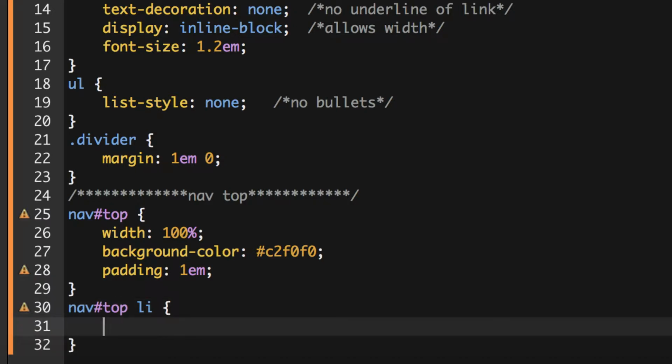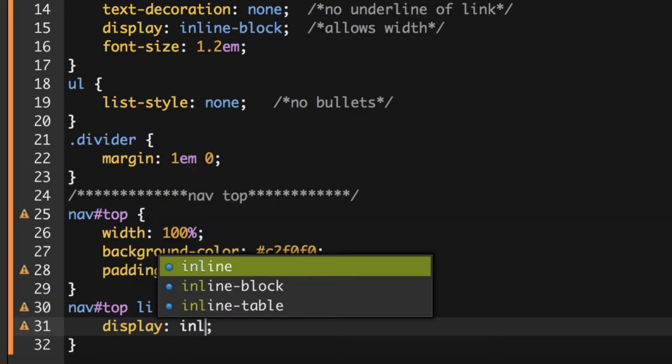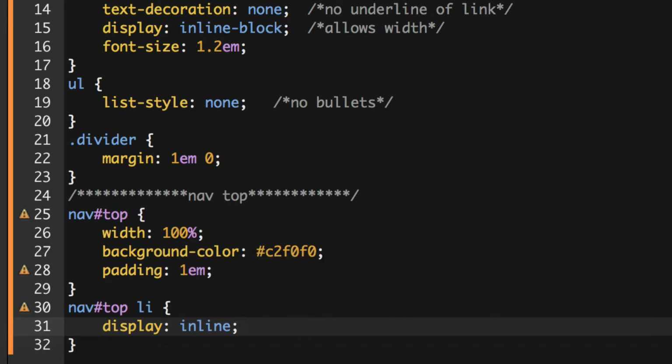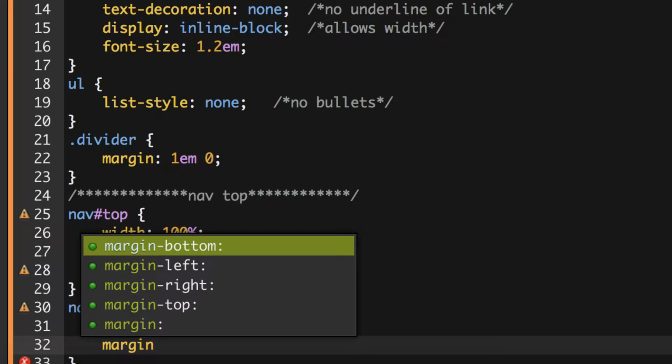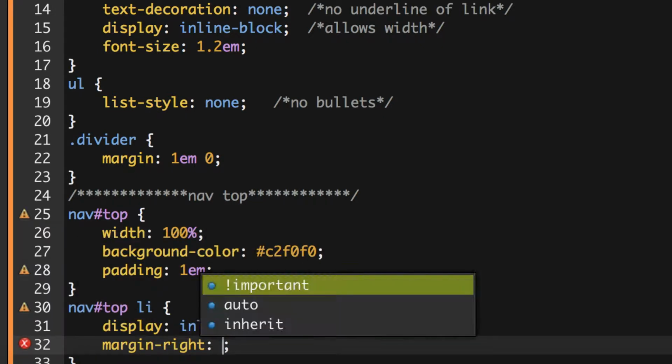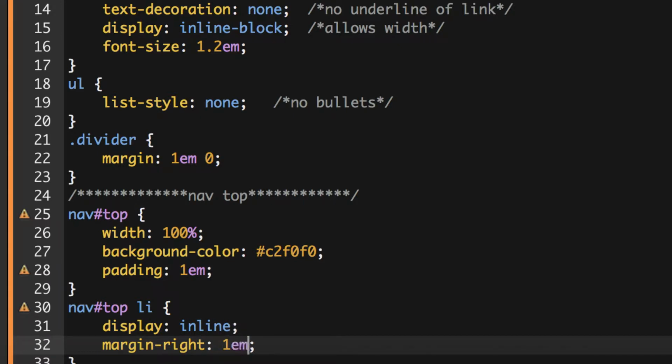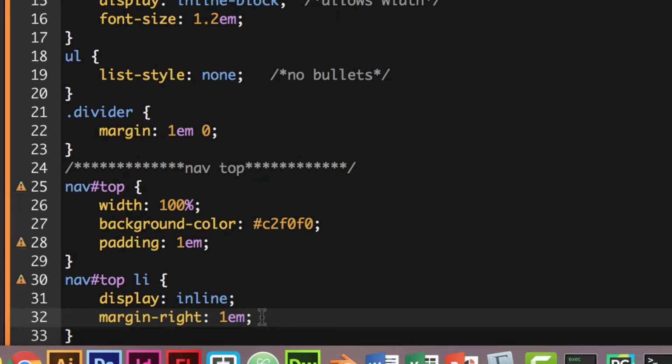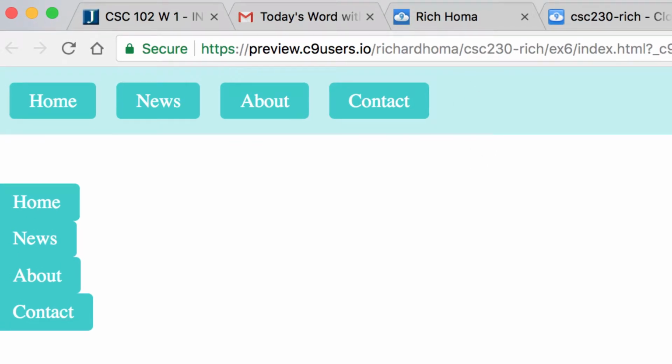I'm just going to say display inline, which should put it on one line, which should put them across. And I'll do it right now, I'm going to do margin right. Now there's other ways to do this, but I'll do margin right, and I'll just do 1em just to put space on the right side. That'll create separations between these. So let me save this, and let's just see what we got. And that's kind of not bad. Everything's a little lighter than my original sample, but that's okay.